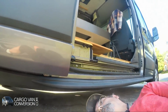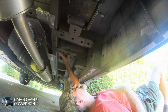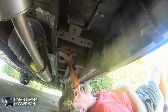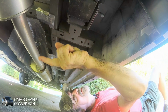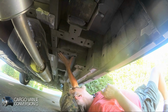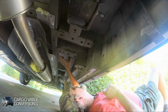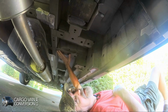Let's see. This is my first choice, mainly because of the distribution of the weight of the car. I need some extra weight on the passenger side. And I've been looking at where the kitchen is, so I have to make a drain, and the drain has to be able to get down here. And that would work. If I look at the sizes of the tanks that fit in here, I'll probably be thinking of a 5 or 7-gallon tank, also more or less the size that I was anticipating.